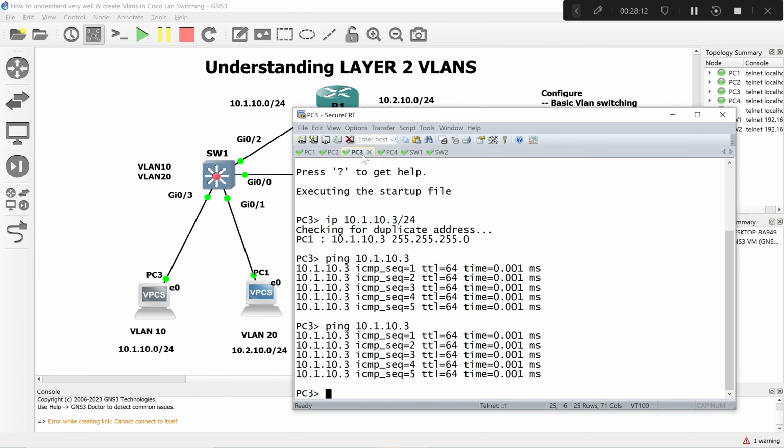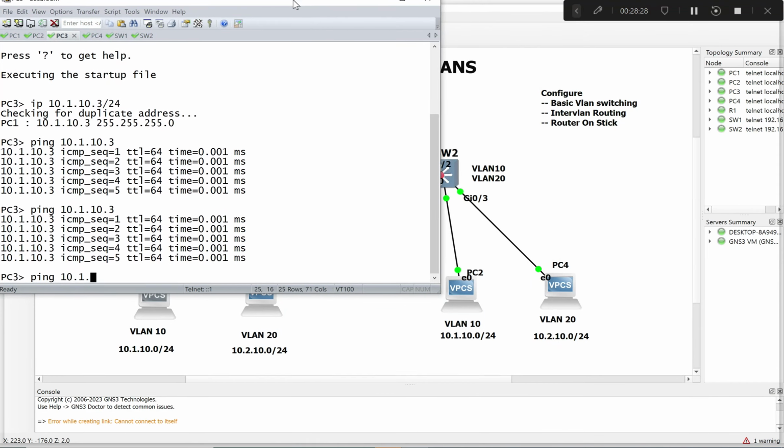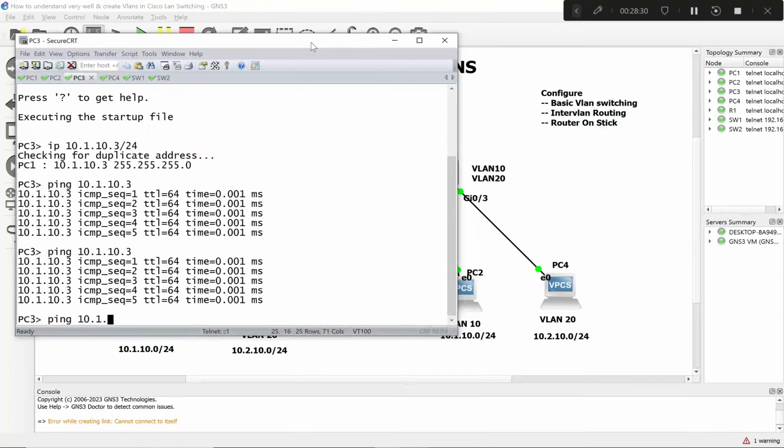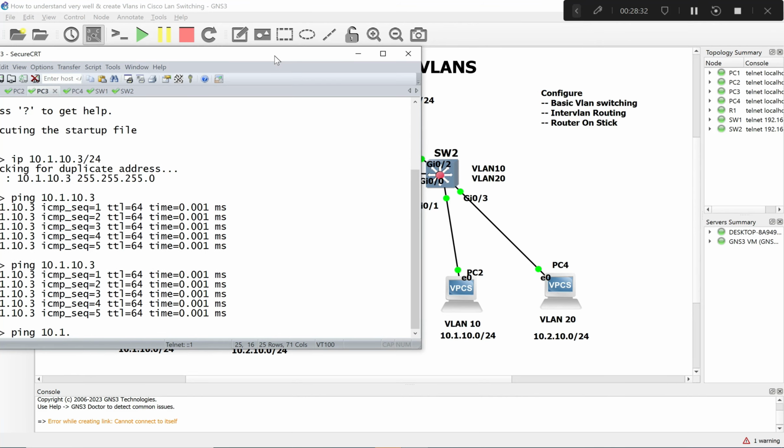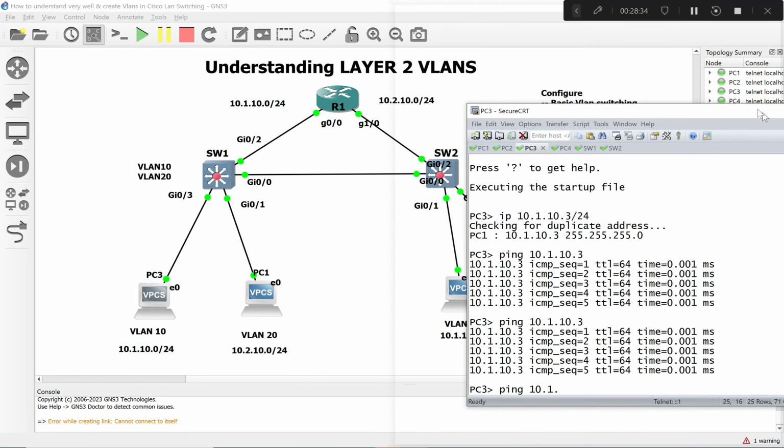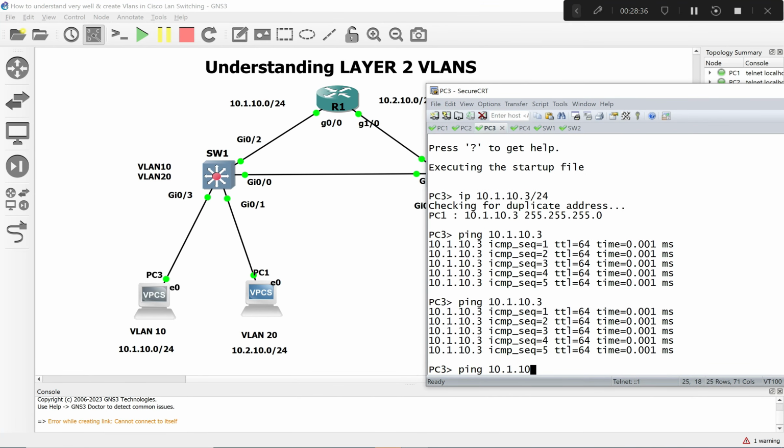PC3, where is it? Let me try to ping 10.1. Okay, PC2, so the 10.2.